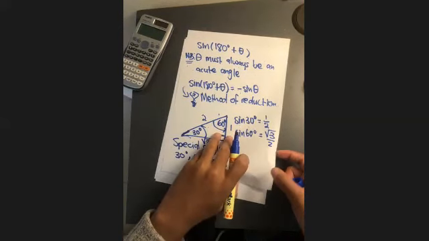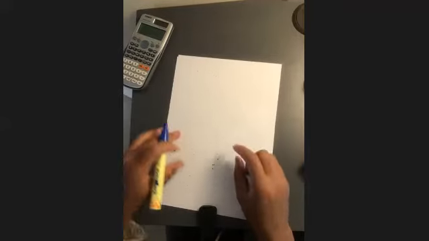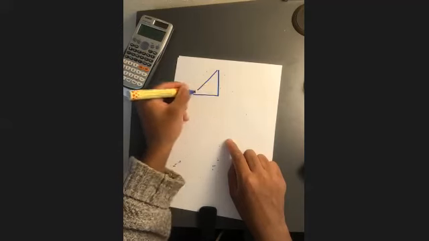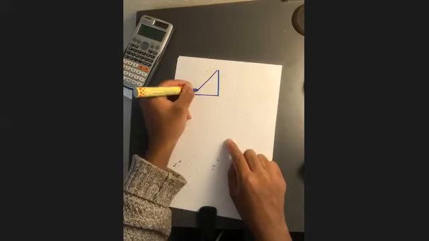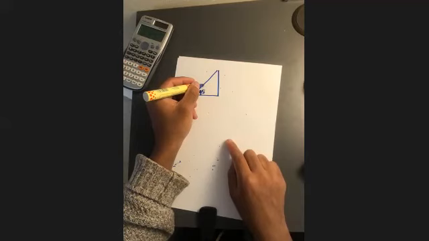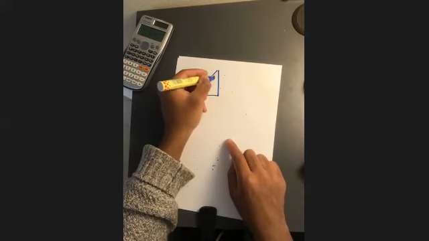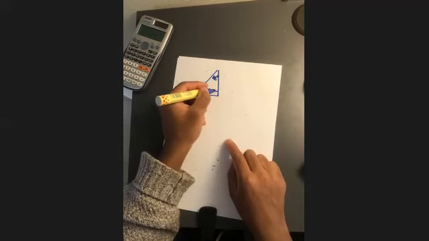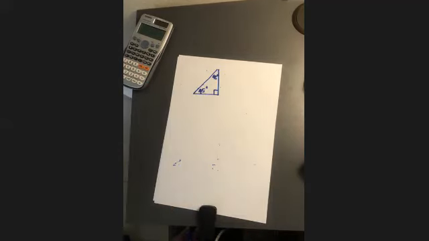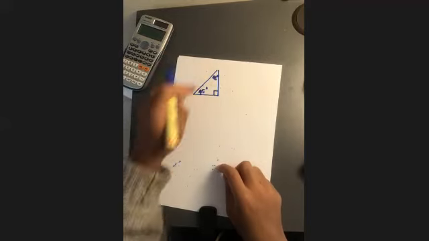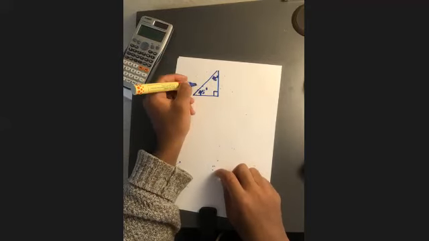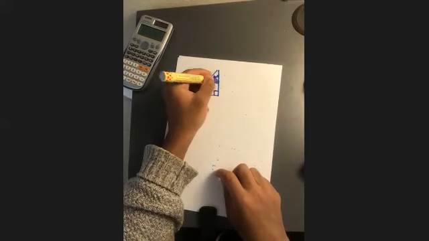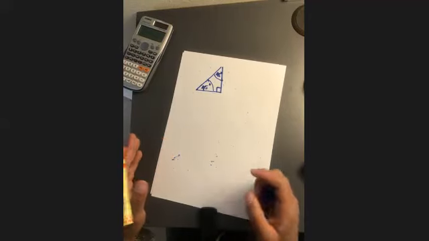The other special triangle that we always refer back to in trigonometry is the 45-degree one. You have 45 degrees here, 45 degrees here, and an angle of 90 degrees, so the summation of those should give us 180 degrees. So now we're going to have it like that, and then like this.